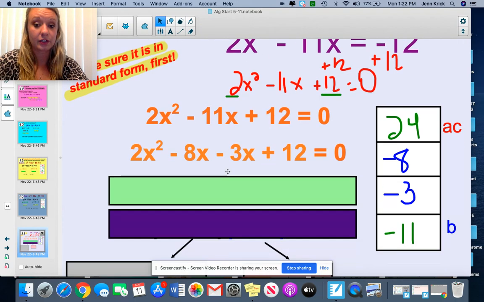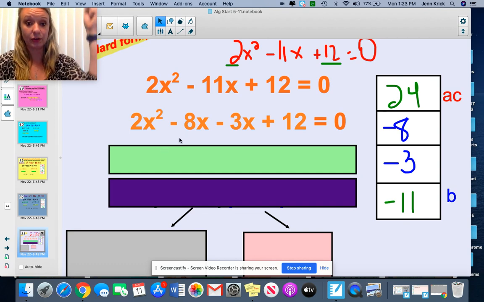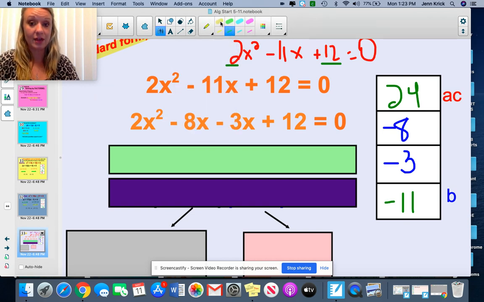Now, when you factor, remember that you're splitting up this negative 11x and writing it as a sum of negative 8x and then minus 3x. That came from right here in my blue terms. The next step in factoring is to get the GCF out of your first two terms and then your second two terms. So when we're factoring out the GCF, we always group them by the first two and then by the second two here.